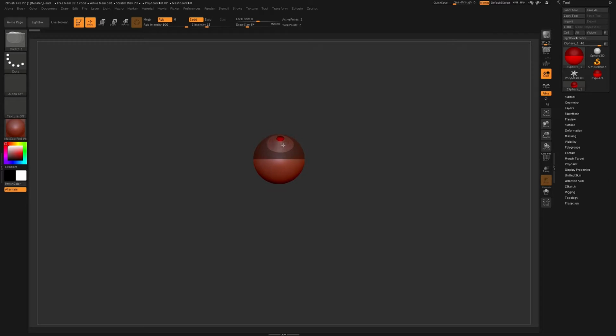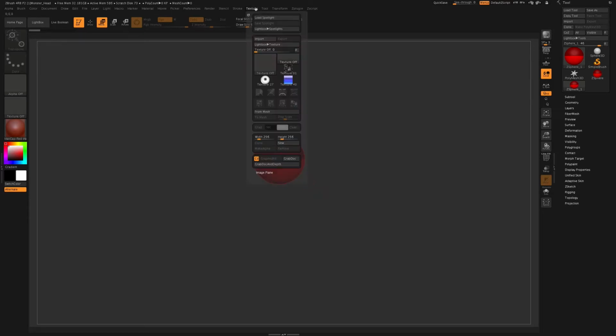If I click and drag on the Z-sphere, now I have this other Z-sphere that I can pull up and create more, and you can see how we have all these link spheres in between these two Z-spheres.